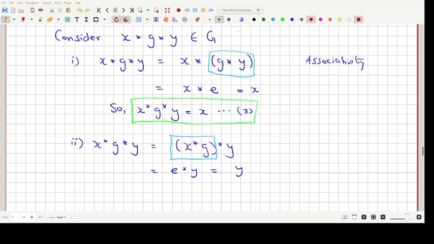So now, it's very clear to us that from equations, oh, by the way, I must mention the equation over here. Pardon me for the little glitch in solving this problem. So, X star G star Y is basically equal to Y and that is equation 4. So we have got equation 3 and we have got another equation, equation 4, correct?